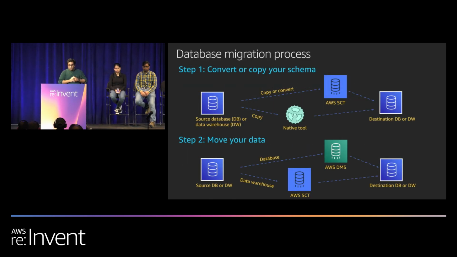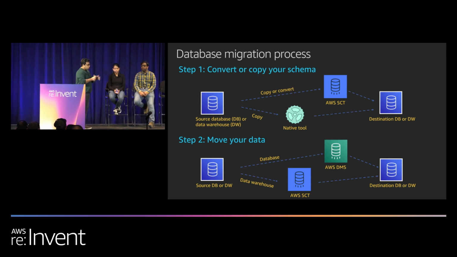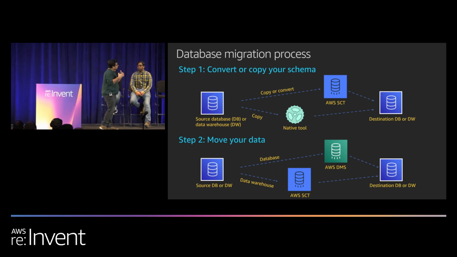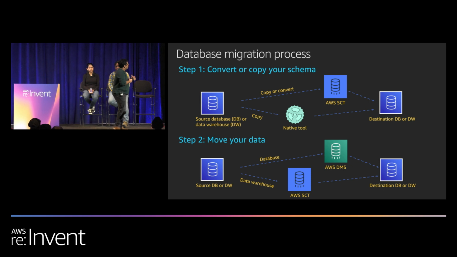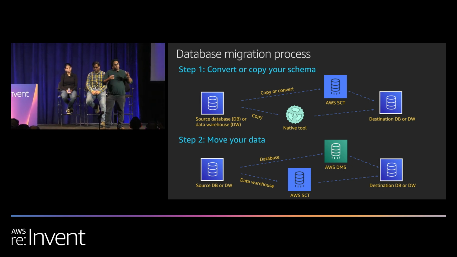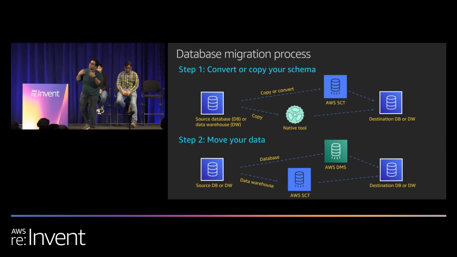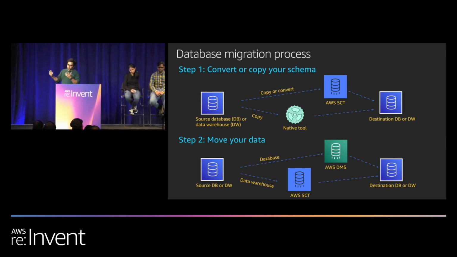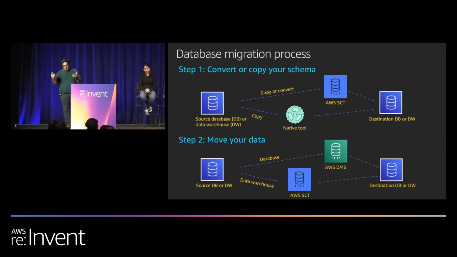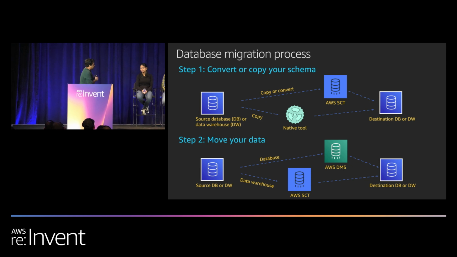So we'll dive a little bit more into these use cases. In short, it's kind of a two-step process, right? One is you go in, you prepare your database. Let's say you're switching engines. You would want to create an empty database using the schema conversion tool and have a converted schema available in the target in open source or in RDS or in EC2 by itself.